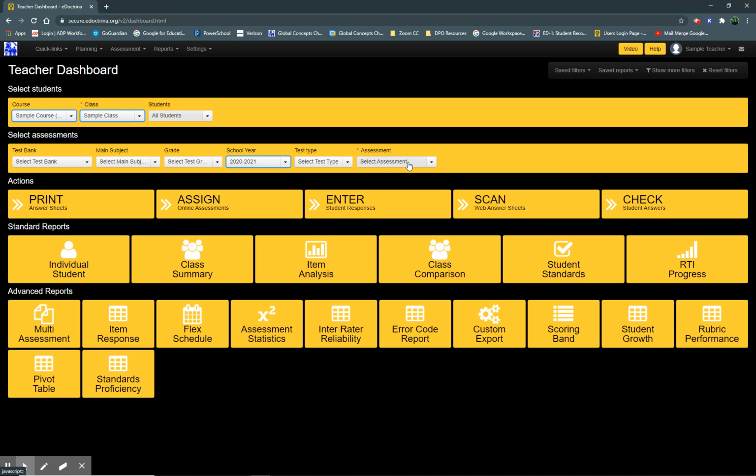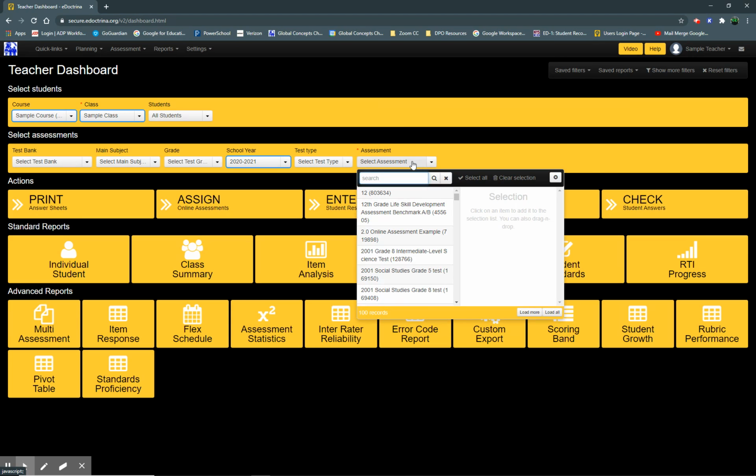This is the easiest way to find things, if you know the exact name of your assessment, or if you have the assessment ID. All right, so I did it by ID number, so I'm just going to type in 806-732. I've written it down on a scratch pad that you can't see. I'm going to hit my search button, and there it is, Simple Test 1A.